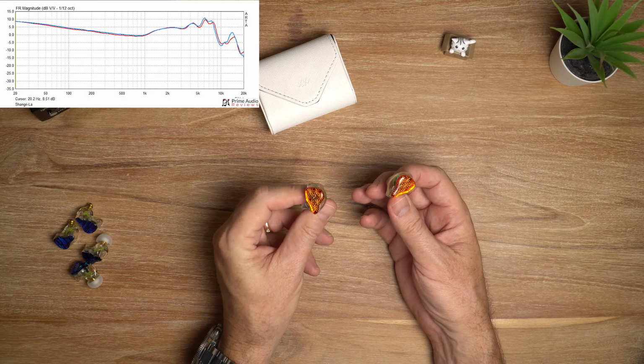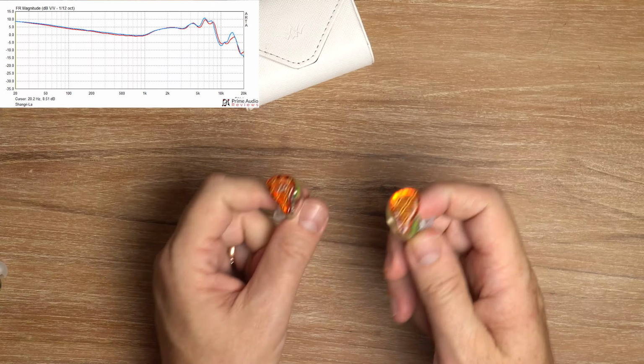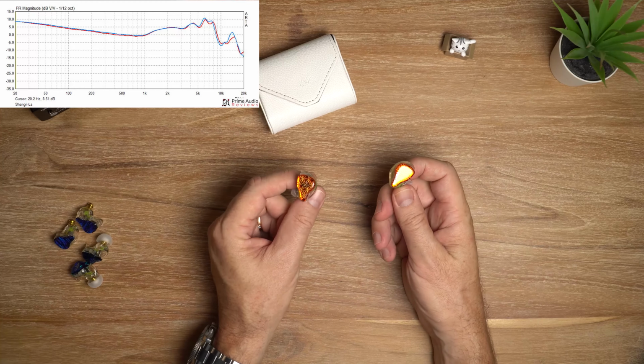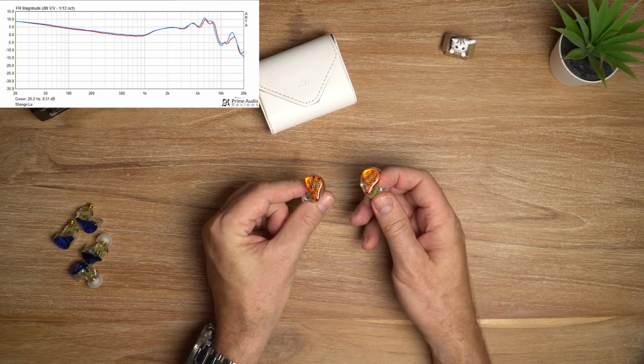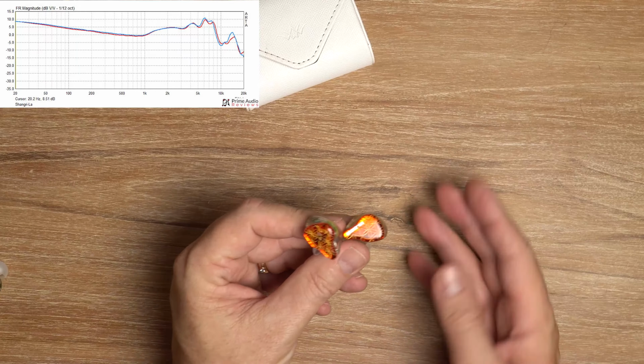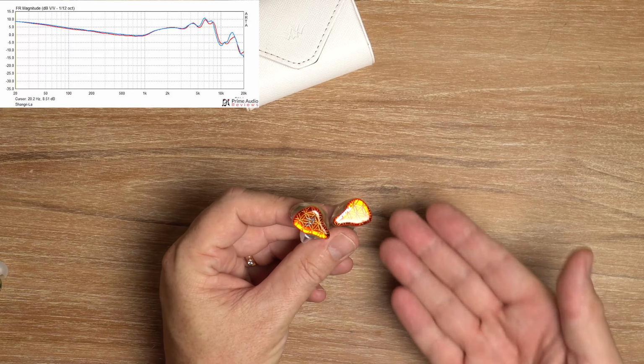Mid-bass notes are less forward but are still punchy with good definition. It's not the most textured or gritty bass, instead it aims for clarity and control. So definitely not a bass head IEM.